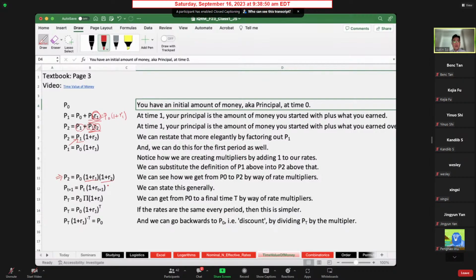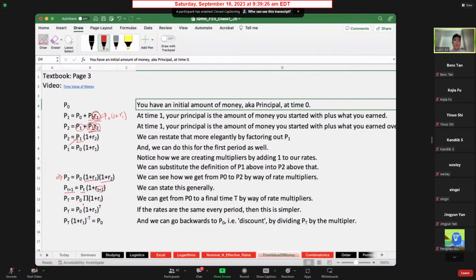So you generalize this concept. At time t plus 1 in the future, why t plus 1? Because we want to start from t, the one at this time. Okay, so let's start from the right side then. The amount at time t, you just add interest by multiplying 1 plus r sub t plus 1. This is the interest rate for that period. Then we just get the amount, the next period amount.